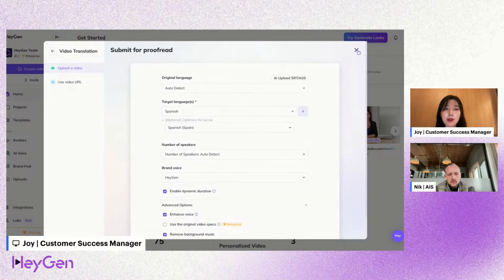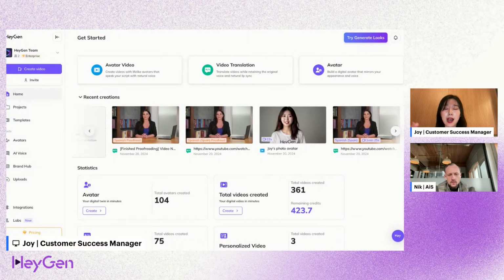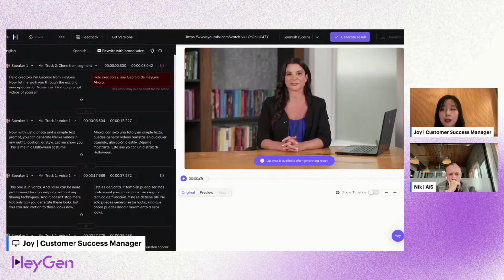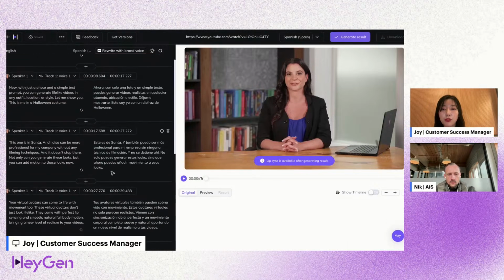After I submit, because of the time limit here, I already have a proofread project I generated that I want to share. After you generate a proofread, you will get this proofread project, and you can click edit and go into the HeyGen Proofread Studio.